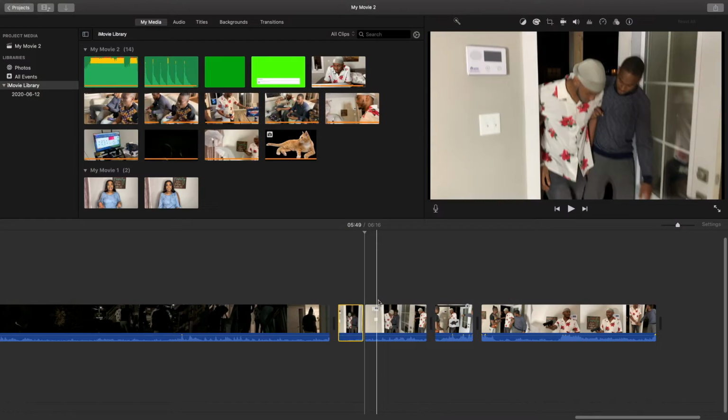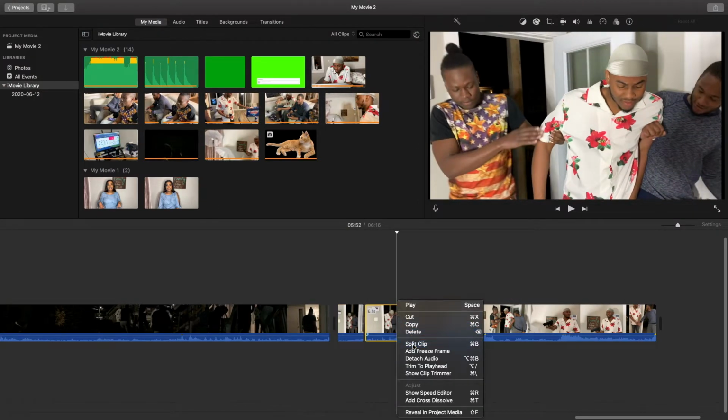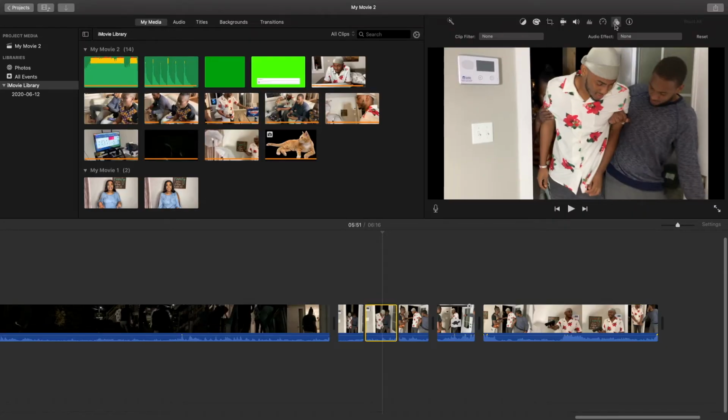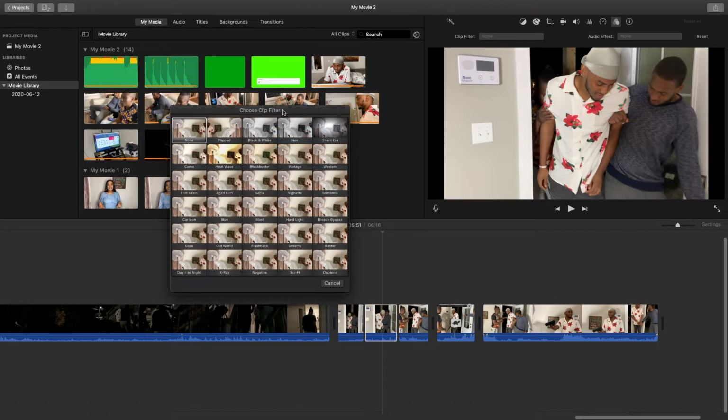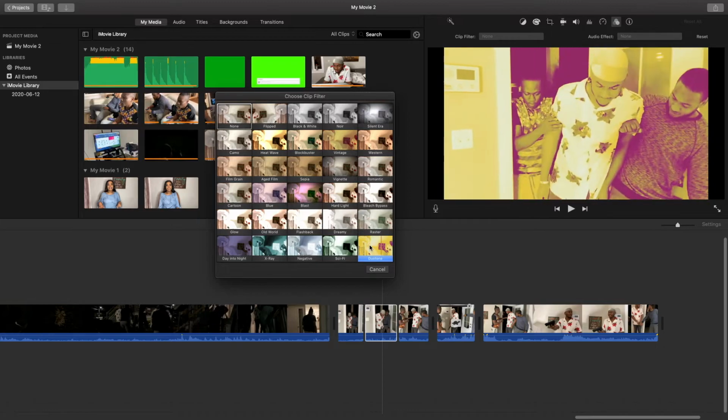But please remember that you will have to split the clips to enhance or to create this edit. Just as you would have to split the clips to delete or to zoom in, you'll have to use that same technique to add the filter to the particular clip that you want. So you have to select the start and the end of the clip that you'd like to add the filter to. On the top right of the preview video, you will see the filter icon. Select it and then choose clip filter. Then select from all the options which filter you prefer to use for your video.